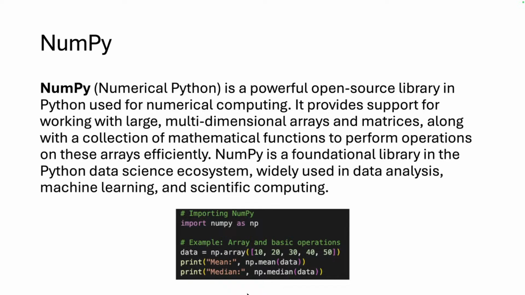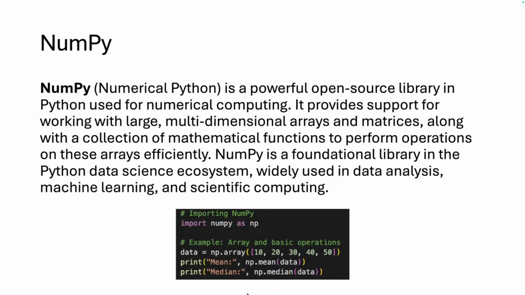And then I want to talk about our data visualization packages that we'll use next time. So NumPy stands for numerical Python, and it's another package within Python.